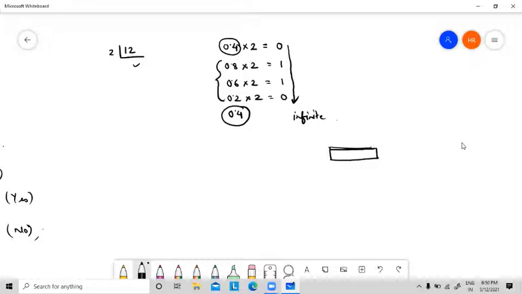Suppose my float variable can only store 5 bits. So I have stored 0, then 1, then 1, then 0, then again 0, 1, 1, 0, 0, 1, 1. So it is infinite. But since my float variable has a limited size, say 5 bits, it can only store 5 bits.